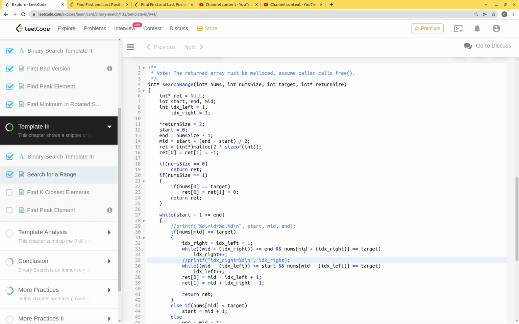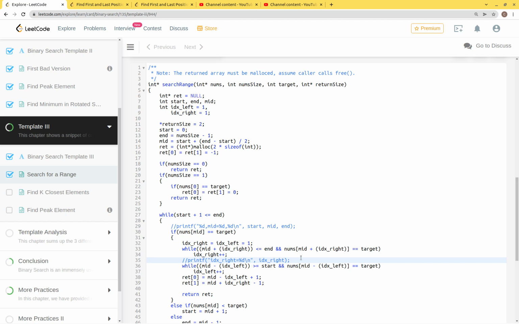But later on, I thought that's still wrong. Later on, I moved the increment here into condition B. That still causes the double increase if the number is not equal to target. So for the final solution, I just moved the increment inside the while loop.